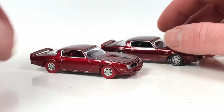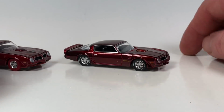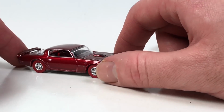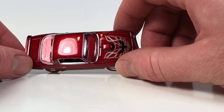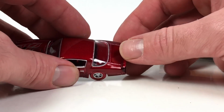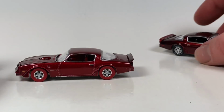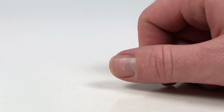So what do you guys think looks better? That kind of chase or that kind of chase? And now when you look at it at this angle, you can really see that back part being up right there. Now I know I could perform some surgery on this and fix that, and I might at some point, but I should probably just leave it alone because there is a chance I could make it worse than it already is, right? All right, so there's those.